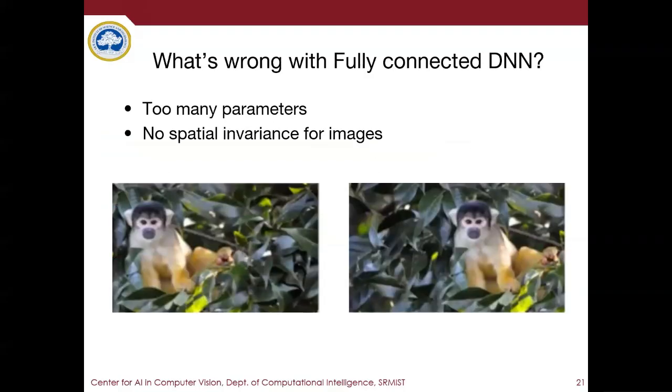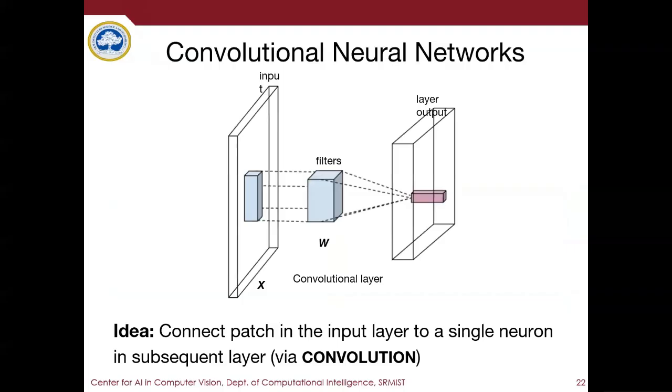Once you apply a fully connected network, you lose this spatial information and the number of parameters is also very high. To overcome this, one specialized form of neural network has been developed, known as the convolutional neural network. It is very similar to the fully connected neural network, but what distinguishes it is that you apply a convolution at this stage, with the help of a filter.